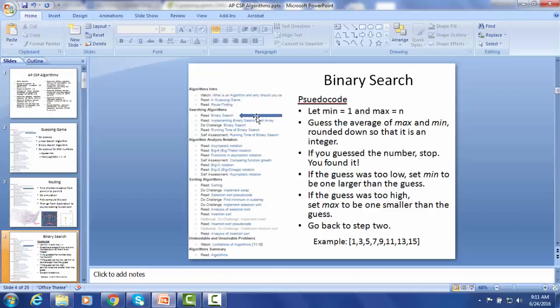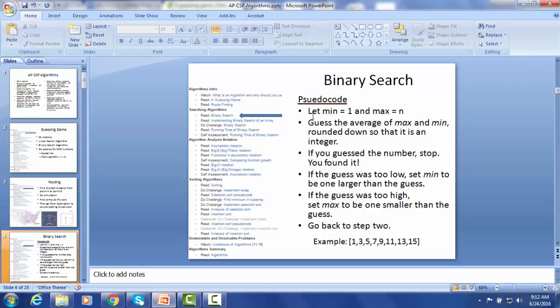The next Khan lesson goes on to show what a binary search is, which we already saw with the guessing game, but goes on to introduce what's called pseudocode. The Khan reading describes that pseudocode is one way that we use to express algorithms. Pseudocode is a mixture of English spoken language and code, and it's up to the algorithm describer to decide how much English language and how much code to use to get the idea across.